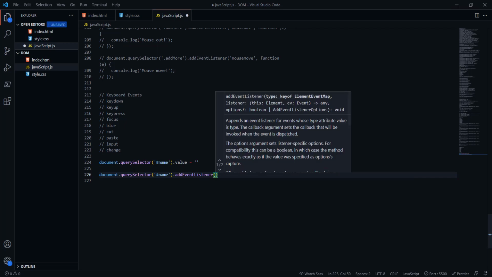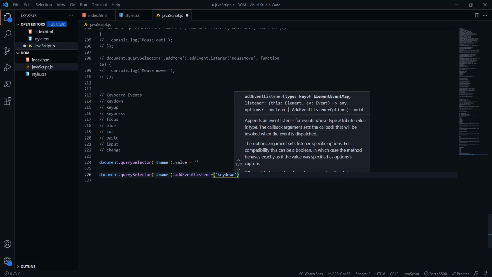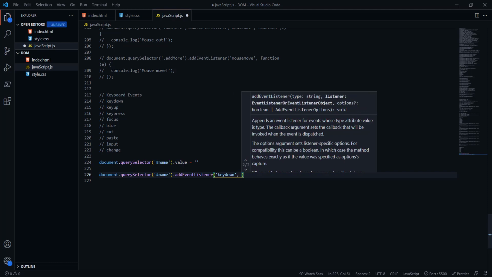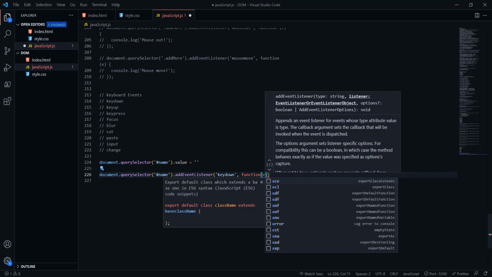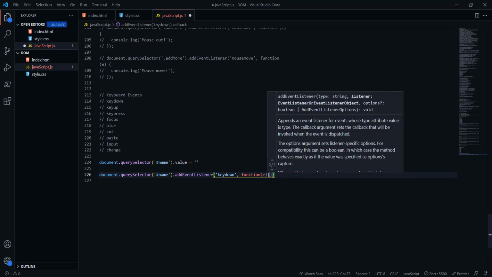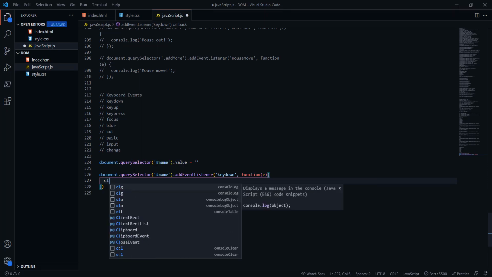Add event listener, keydown, function, to console.log.